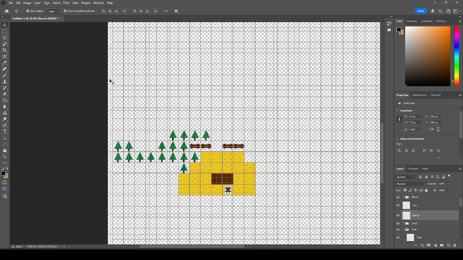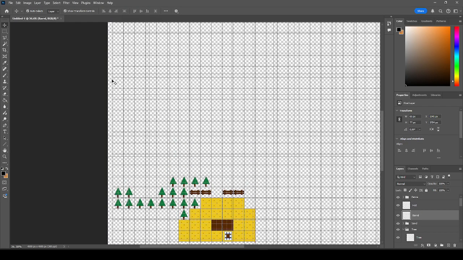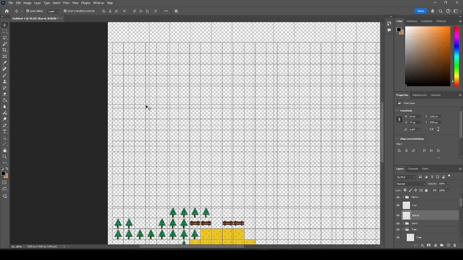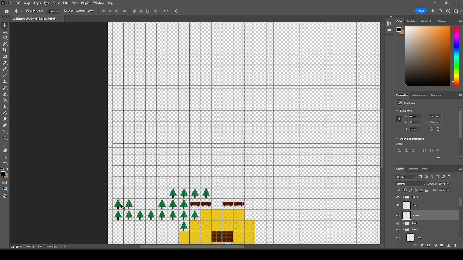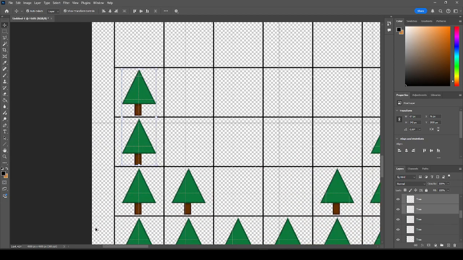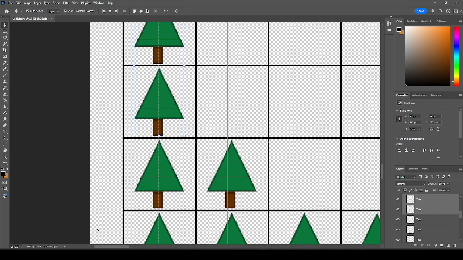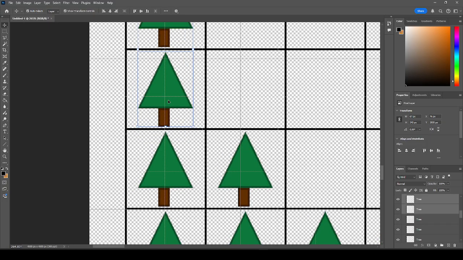Now these trees actually go really, really high up the map. That doesn't look in line to me.